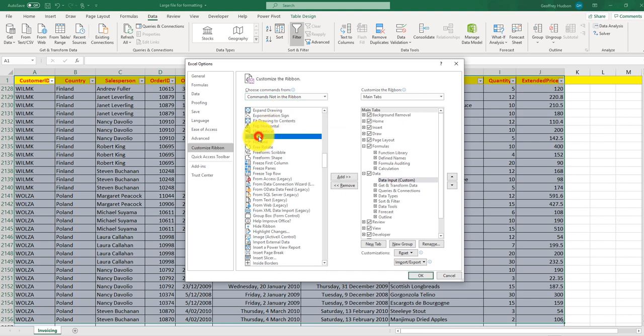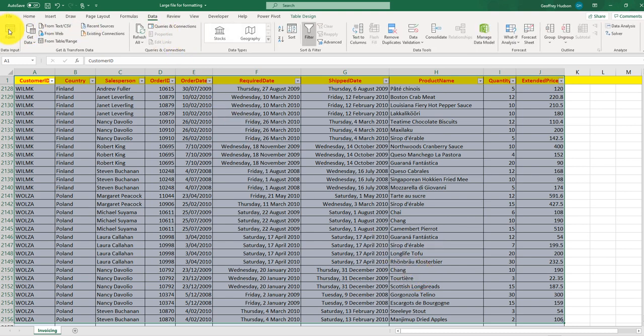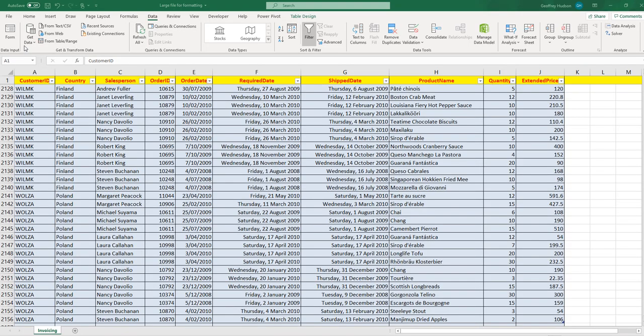There it is there, so I click on it and simply choose Add, and that puts the form under the data input command. Now I'll click OK, and there I see on the far left of my data tab the word form. So I'm now in a position to add new data using the form.